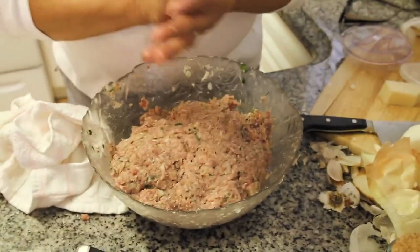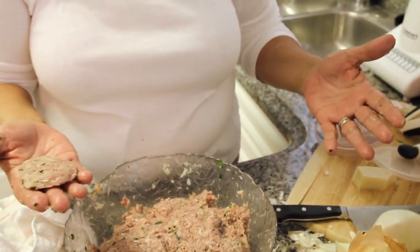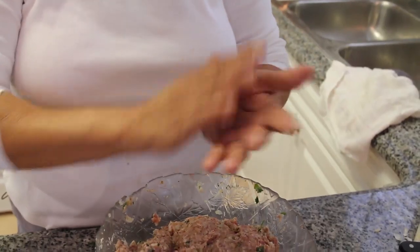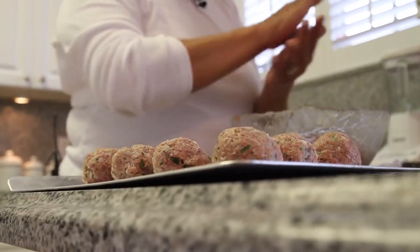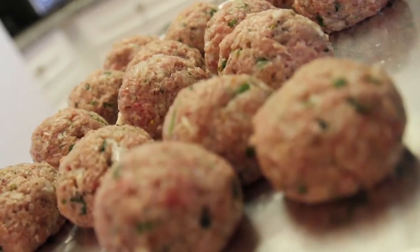One little trick: if you want to see if your meatballs are going to be good, just make a little patty, throw it in the pan, let it cook and taste it. And now we're going to roll our balls. My mother said this is the important part — when you roll them, you're making them nice and tight so they're not going to break apart when they go in the pan. Don't make giant meatballs because they don't cook well. Don't make little ones because they look like Gravy Train. You could use an ice cream scoop but I think that's sacrilegious — this is the way to make a meatball.